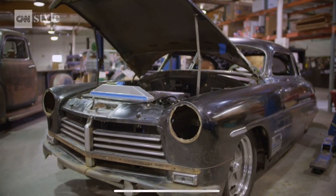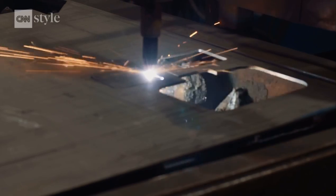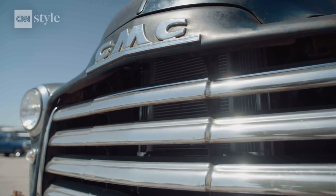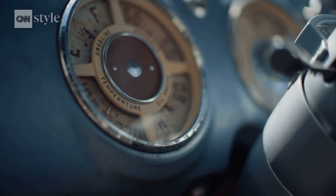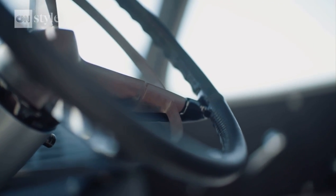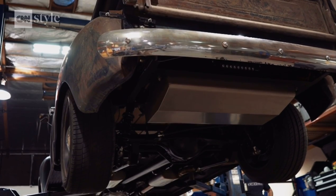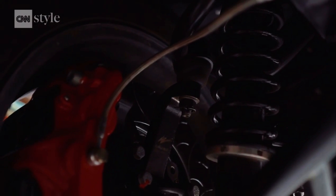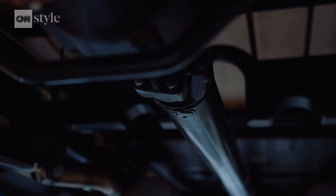The whole idea is that we do a lot of work to make it look like we did no work. So taking all the beauty, the refined grace, and the continuity of the aesthetic in classic cars, and then marrying that with the latest and greatest in engineering and mechanical systems so that the capability is viable for today.